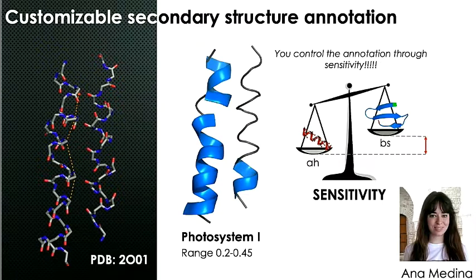And together with Anna Medina, a PhD student in Isabel Usson's group, we ended up building a criterion that we call sensitivity. This is just a number: when it's close to 0, it means we allow the program to be very generous with the annotation, trying to grasp the general features of the fragment. And if it is close to 1, we try to catch the local correctness residue by residue. So this is a parameter that can be configured by the user to obtain different annotations.